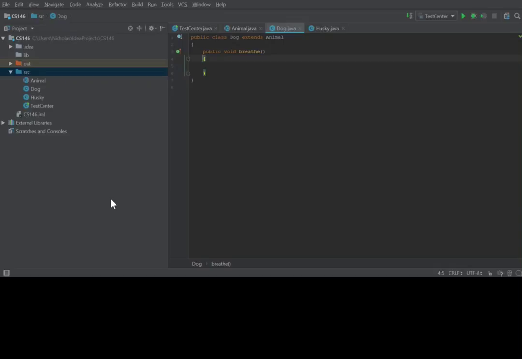So we're going to jump into the first of the very important classes and interfaces that you need to know for the AP test. And the first one is this one called Comparable.